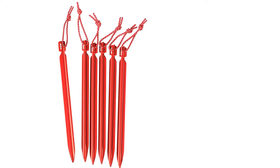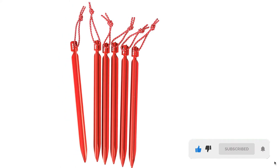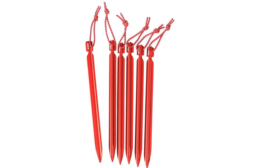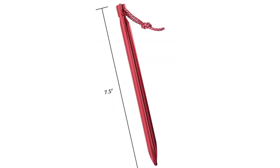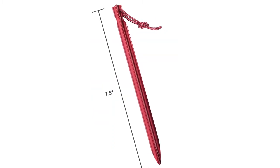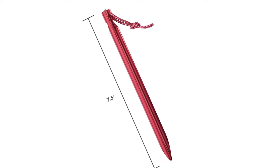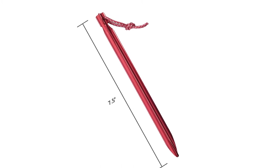These are the best tent stakes on the market, hands down. They're tough enough to cut through the roughest ground and work their way around stones in rocky soil without bending or breaking. Once they're in, the Y-beam design has them gripping the ground like super glue. MSR put a little loop of rope at the end to help you pull them out. These are a top choice for tarp camping if you are keeping things lightweight but need durability.